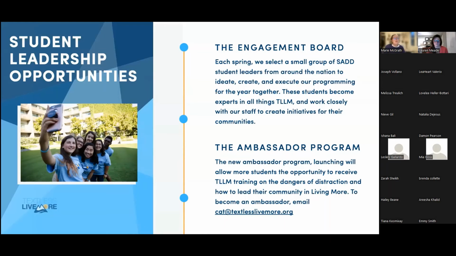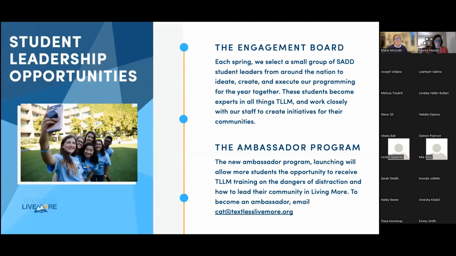And then there's also an ambassador program. If you're like, I don't want to wait until the late summer, I want to go now, please do. That is basically like engagement board light. So you will be the person who is the TextLess Live More person in your community. Y'all are already the TextLess Live More person because you're going to give this presentation. So you may as well just be official ambassadors too.